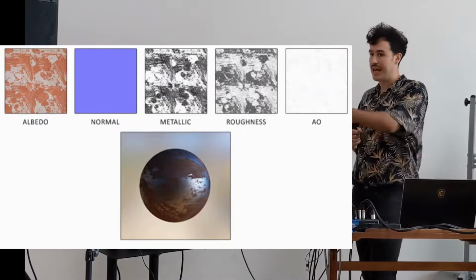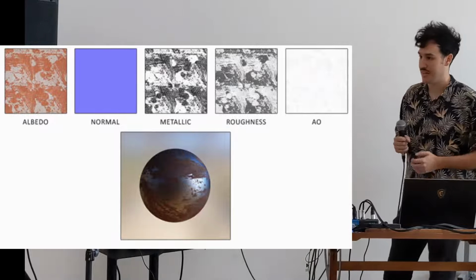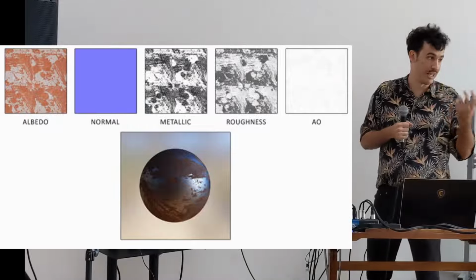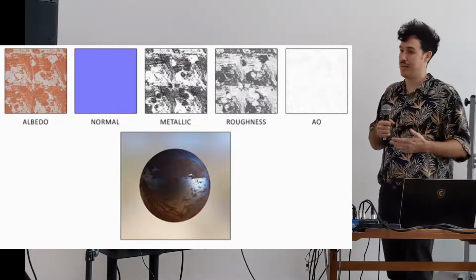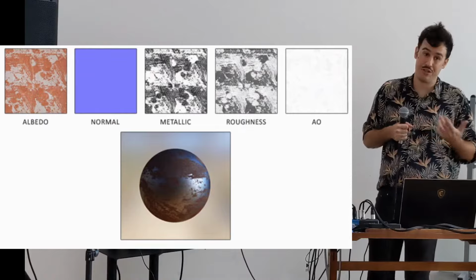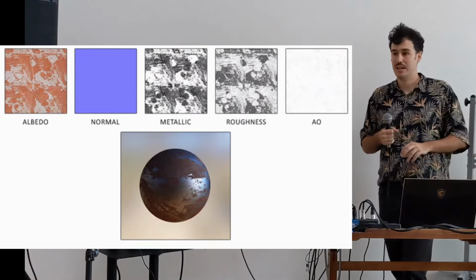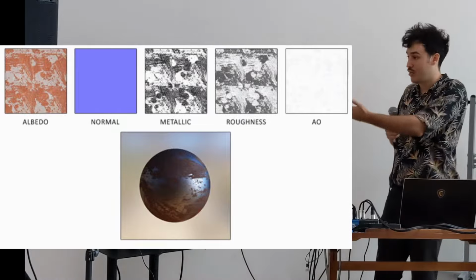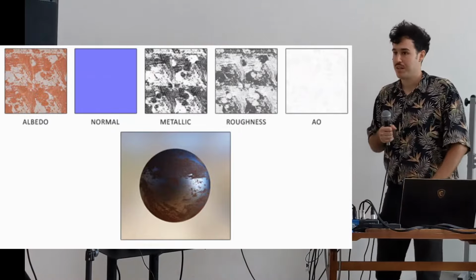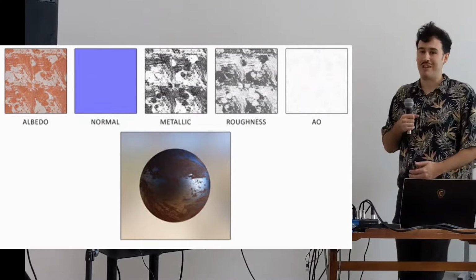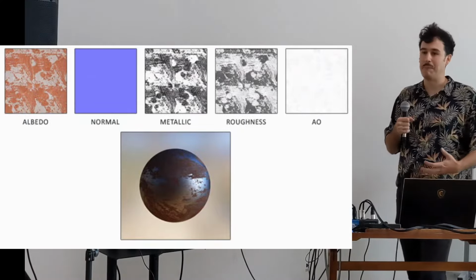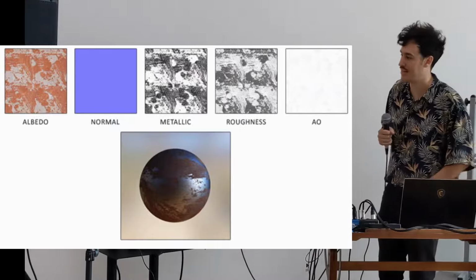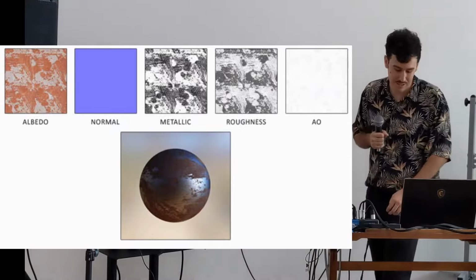The only downside to PBR, I would say, is that because it's trying to model relationships of light and surfaces in a physics-based way, that's why it's called physically based rendering. It's trying to model how objects interact with light in the real world. The disadvantage of using this is that it makes everything look the same, vaguely realistic, and that might not be what you're going for with your game. You might want things that are more stylized, and if that's the case, you might not want to go with a model like this.